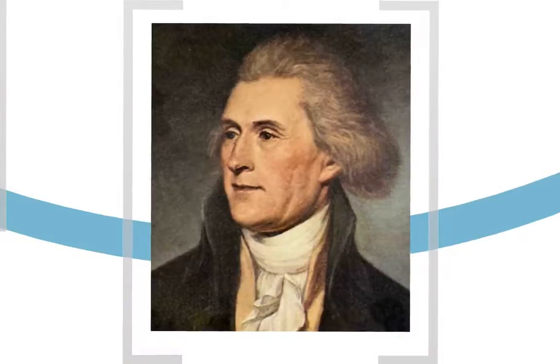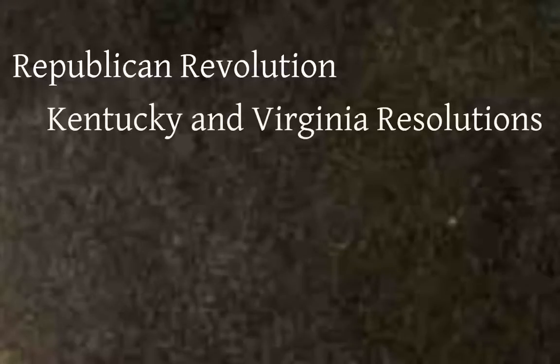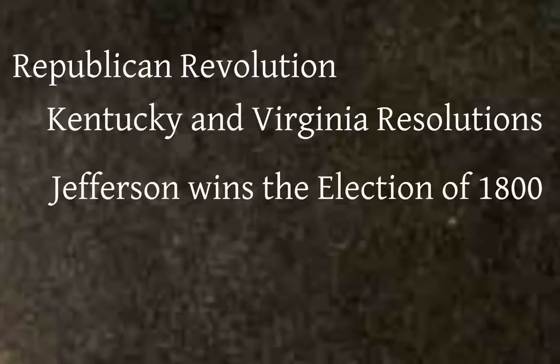and Jefferson ends up breaking that tie, which we'll talk about later in our textbook. I'm not going to get too much into it now. But we call this really the Republican Revolution because before Jefferson actually becomes president, two states, Kentucky and Virginia, nullify, which is they're not going to follow the Alien and Sedition Acts, and they do that successfully. Okay, so they refuse the power of the federal government, which is a huge step for any state to take, and a real victory for Republicans and those people that value states' rights.